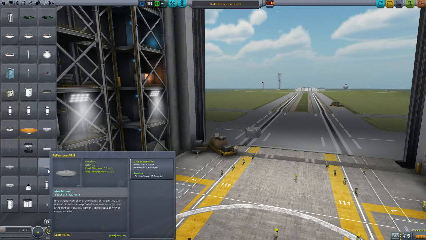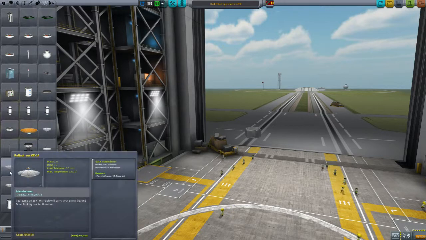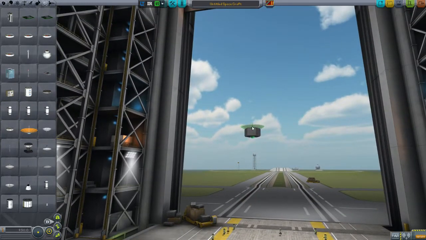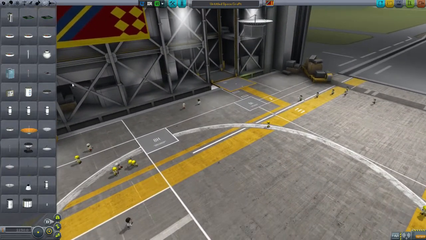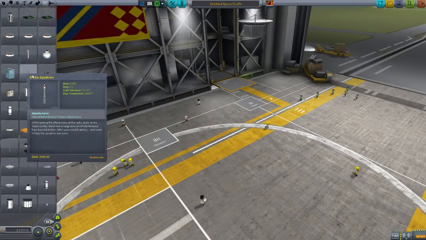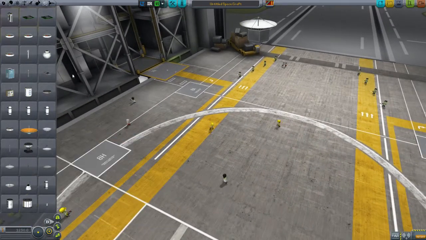I think this is the cheapest. Satellite dish. This is the cheapest kind of satellite dish. We'll roleplay that we're not sure if the satellite going into high orbit will be able to communicate back to Kerbin. I did modify these parts, but I don't know if they're going to work.